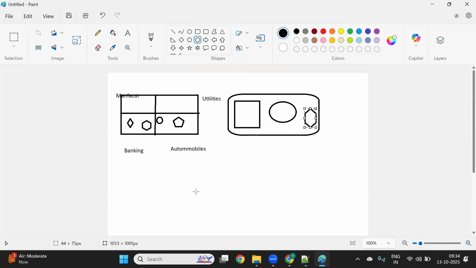Now what it means is, for ICICI Bank, they will allocate a separate tenant. This is one tenant for one customer, and this is one tenant for one customer. That means it is a single tenant architecture. Let's say this box is one tenant, this is one tenant, and this is one tenant. Here we have 4 tenants, and single tenant architecture means one tenant will be associated with one customer only. So one customer will be provided with one tenant.